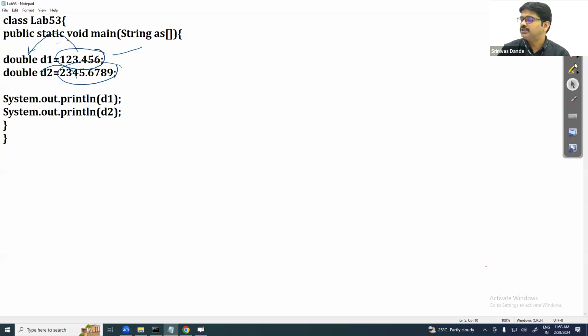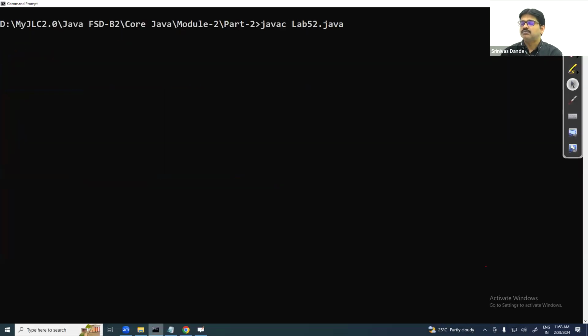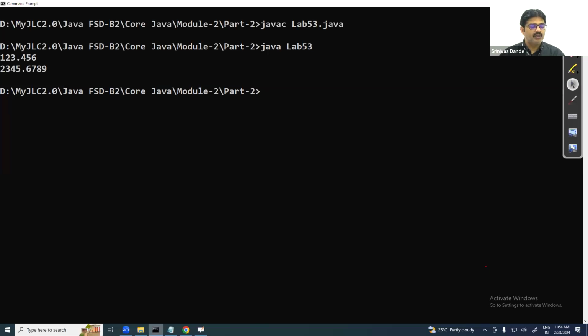Done. I think this is super cool. This compiles and runs successfully. Simple lab, right? Standard notation we are using on this. Okay, nothing.